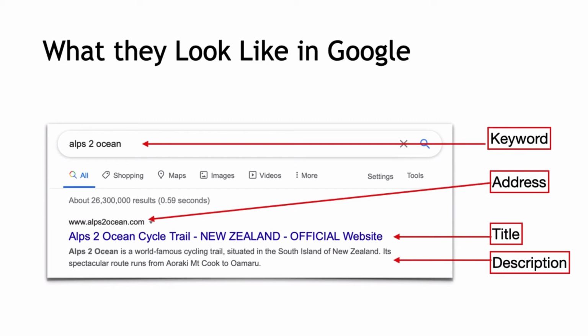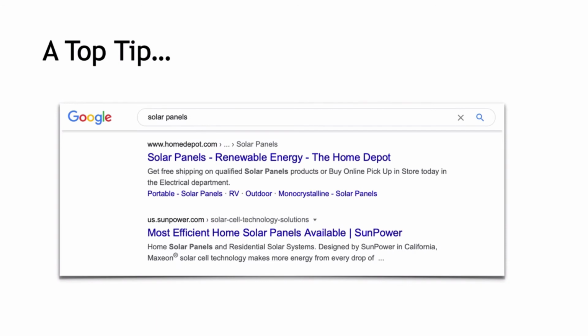So Google stopped counting meta descriptions toward your website ranking actually several years ago, but that description is still critical to getting a potential customer to click on your website. So although searchers usually click on higher ranked results, they also usually click on sites where the description matches what they're looking for. So your description has to be as attractive as possible and worth clicking on. And this leads me to my promise of your top tip for descriptions.